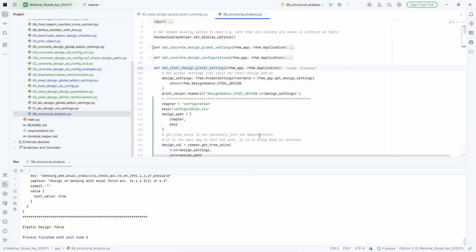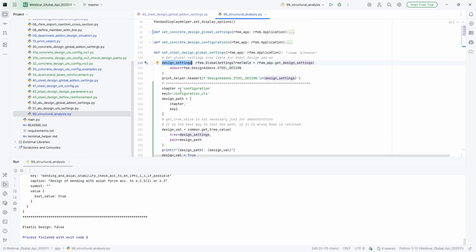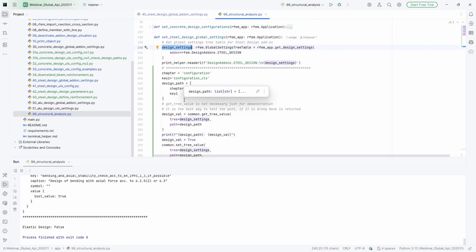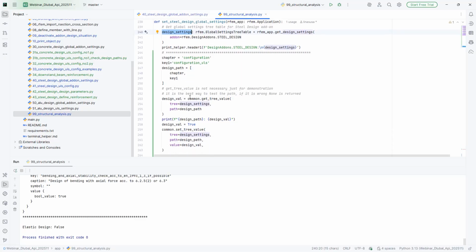I just want to show you how it works. I have something we can play with later. So this is just here for showing. The first thing is you need to get the design settings. You can get them as an object, and then it's always a good idea to print them out, because then you have an idea what's inside the object.